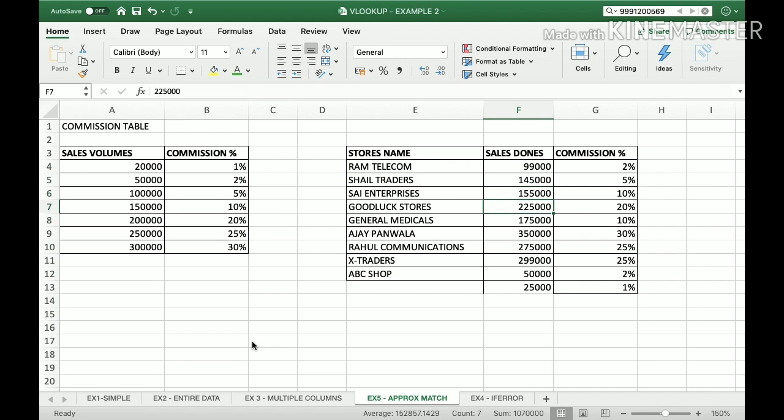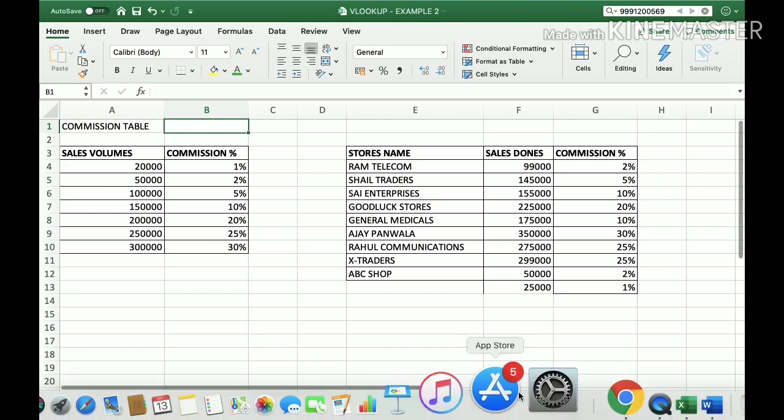So see, if I put 25,000, 1% has been fetched from this table. Correct. So this is how approximate match works.